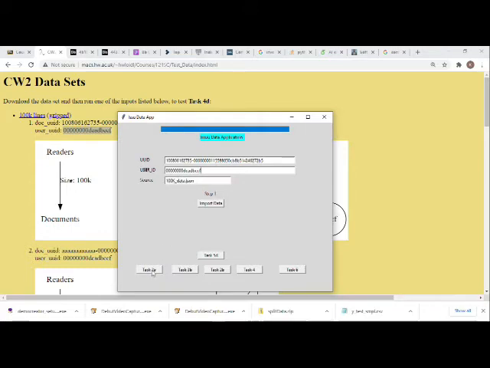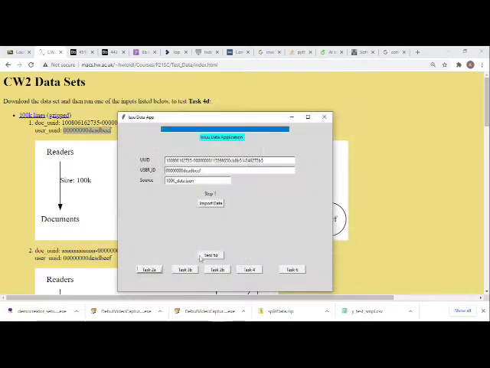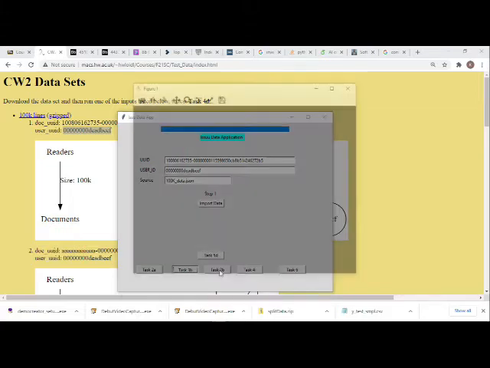Let's start with task 2A. Here, what are we trying to find? We're trying to find the countries of the viewers of this document provided at the top. Once you do that, they're from the US, I guess. There's 40 of them from the US. Now, when we do task 3B, which classifies them into, forgive me, it wasn't supposed to be task 3B, I'm repeating the browsers.